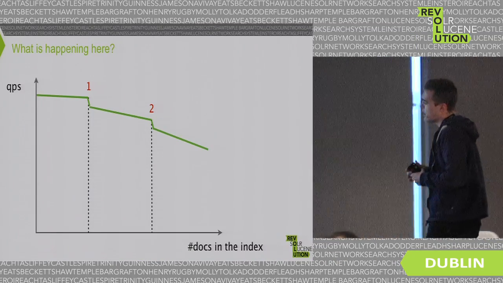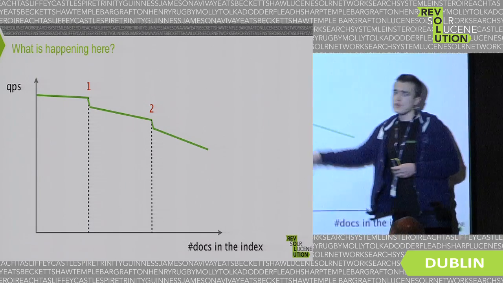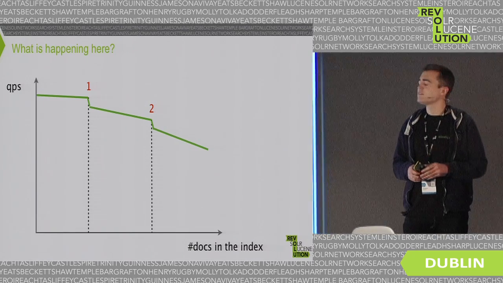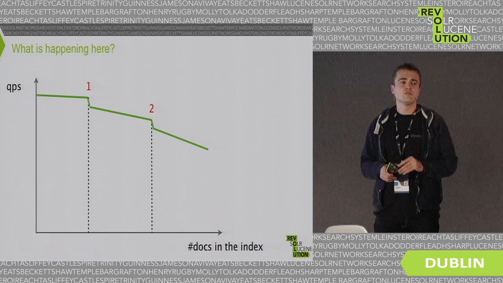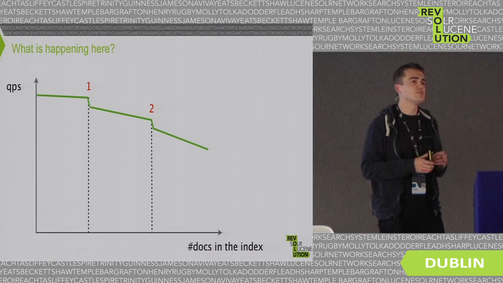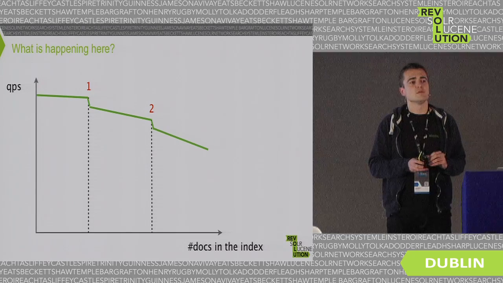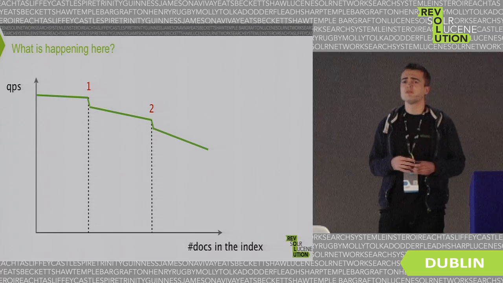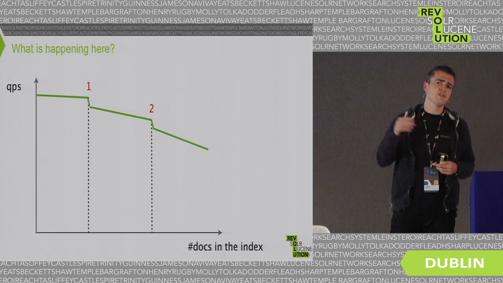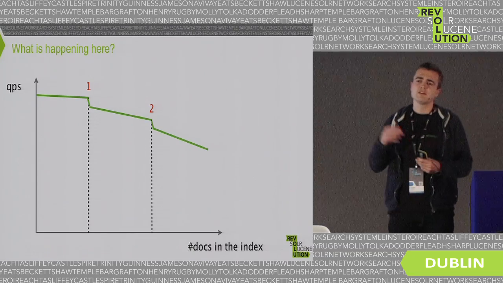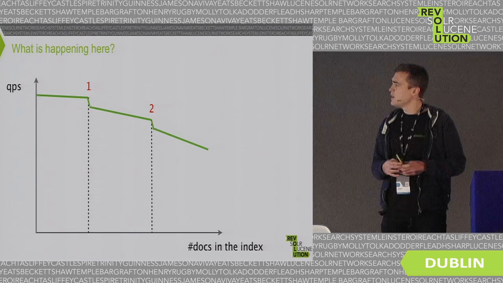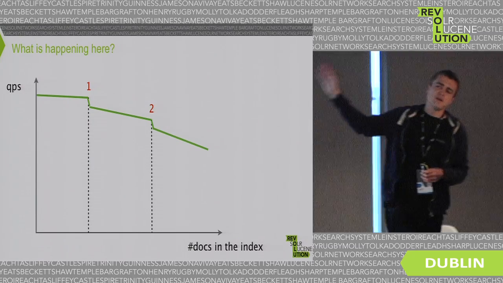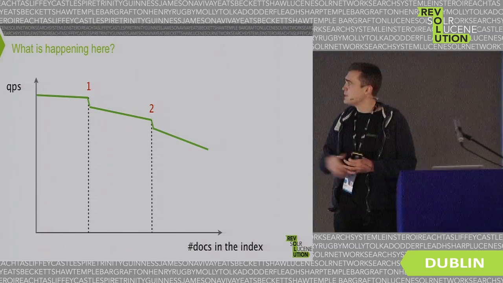If you want to be on that part of the graph, you need your file system cache to be at least the size of your index minus the sum of the sizes of your .fdt files. So my recommendation is whenever possible to have at least this amount of memory for the file system cache. But if you don't care much about search performance, for example, if you are running archive search, where you have one query every 10 seconds, and people don't care if search returns in 2 seconds, there is definitely no problem with being in the last part of the graph. This is only really important if you want to be at the beginning of the graph.